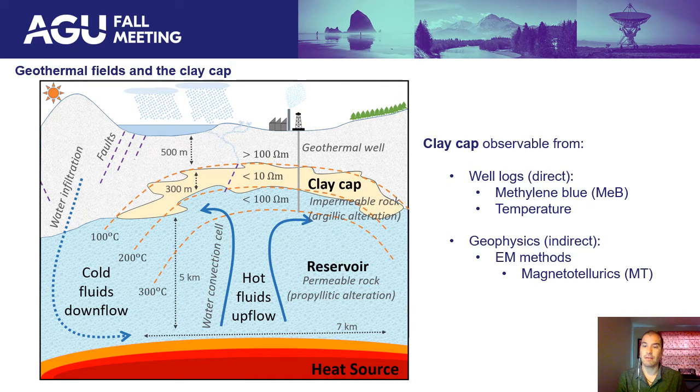Also, we can infer the presence of the clay cap using geophysics from the surface, and in particular, from all of the geophysical methods, the electromagnetic methods have proved to be the most useful, and among them, magnetotellurics is the one that has proved more valuable when capturing both the top and the bottom boundaries of the clay cap.